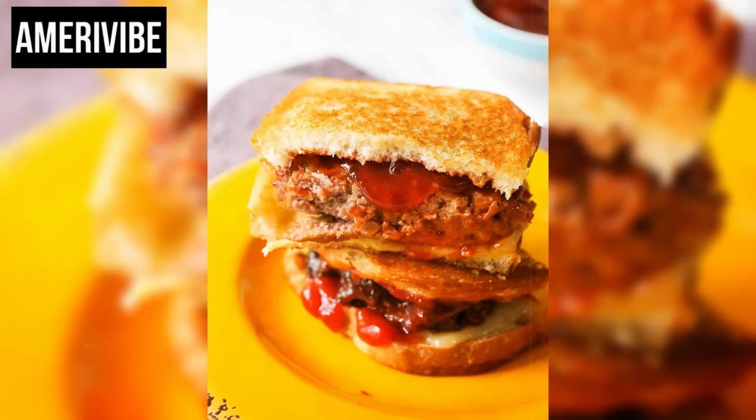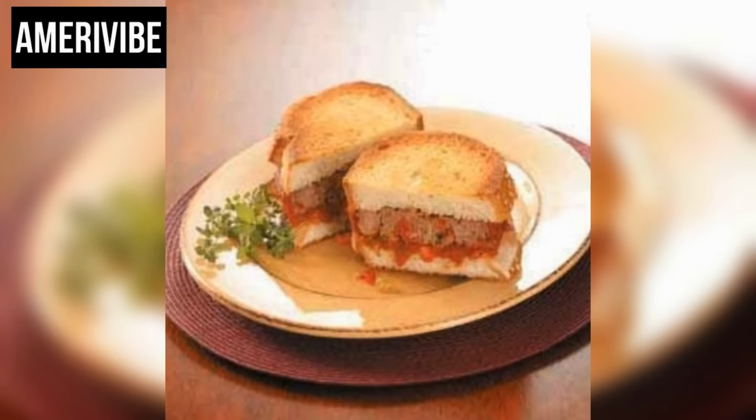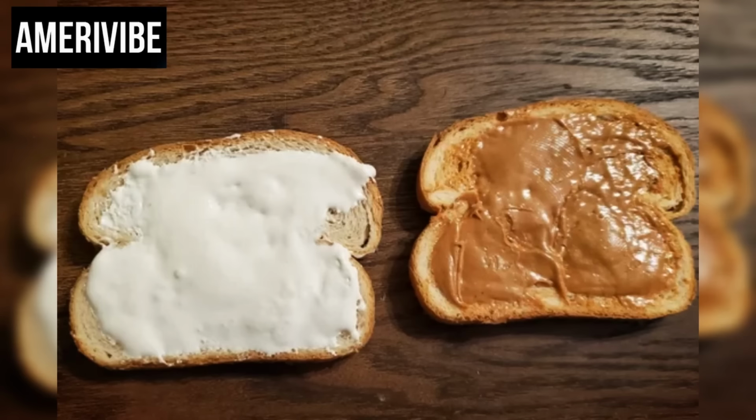Over time, as American eating habits shifted and fresh, lighter foods gained popularity, the meatloaf sandwich became less common. However, it remains a nostalgic favorite, especially among those who grew up enjoying it as part of their family's culinary repertoire. In recent years, there has been a resurgence of interest in classic comfort foods, and the meatloaf with ketchup sandwich has seen a revival in some gourmet and retro-inspired eateries. Modern versions might feature artisanal bread or homemade ketchup, but the essence of the sandwich, simple, hearty, and full of flavor, remains the same. Number 9.